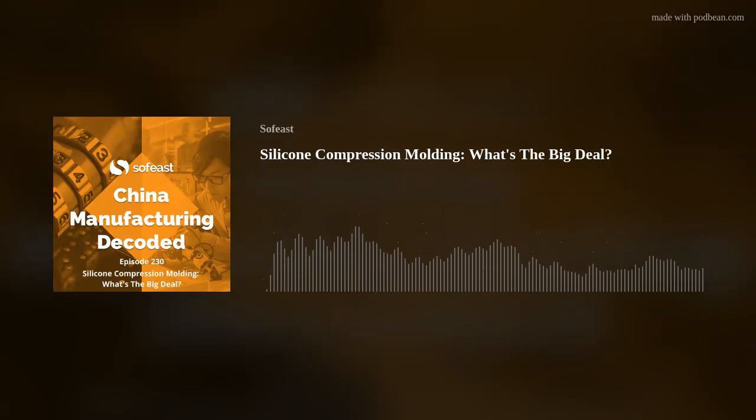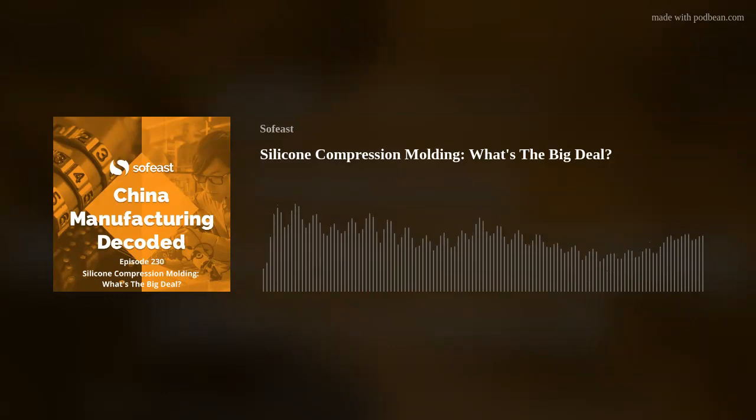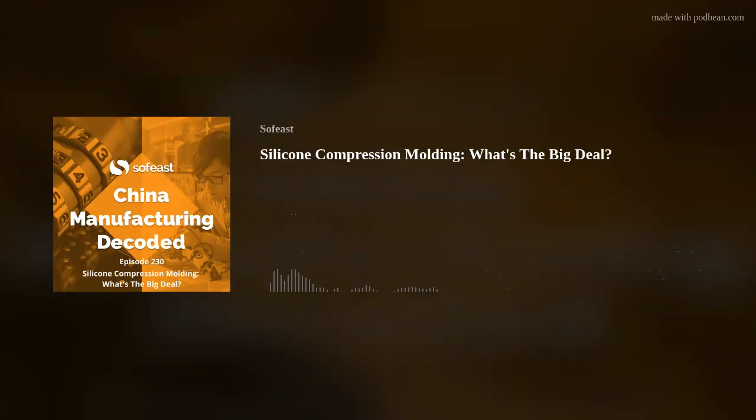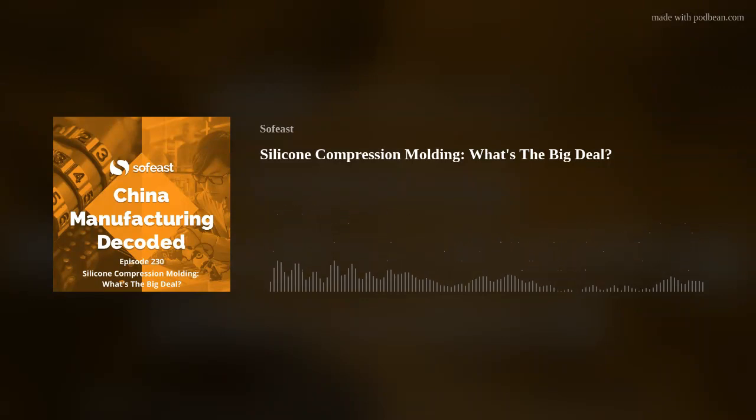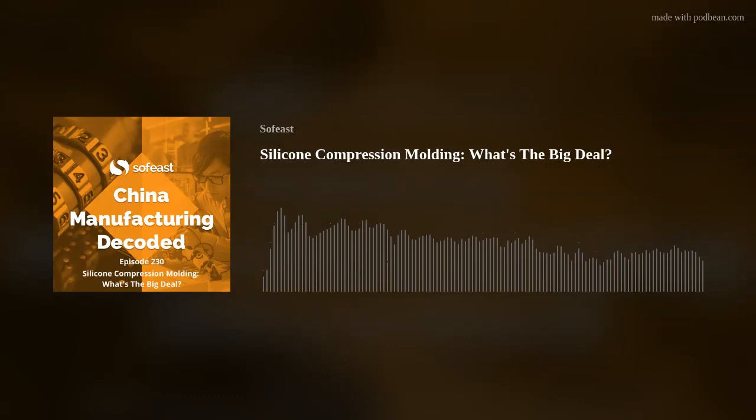Well, when we're talking about molding, you automatically think about injection molding, plastic injection molding, but it goes a little bit further than that. And this is where we bring in the silicone stuff. Particularly what we're going to be focusing on today is the silicone compression molding process. There is another one called liquid silicone rubber injection molding, and that is injection. We'll cover that later on. But I really want to focus on the compression molding process, what it's used for, when the products can be used, why it's important, and some of the common products that are made with this process.